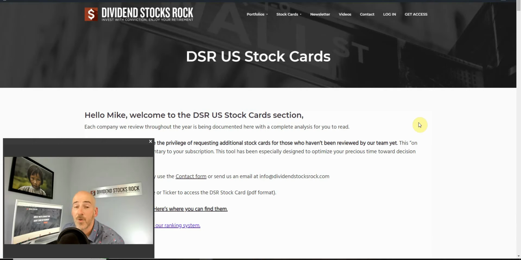In fact, every 6 months, we clear out some stocks that are either weak or poorly rated, or we just found better options in the same industry. So the purpose is always to keep this list as short as possible and make sure that you have the best stocks right away in front of you.